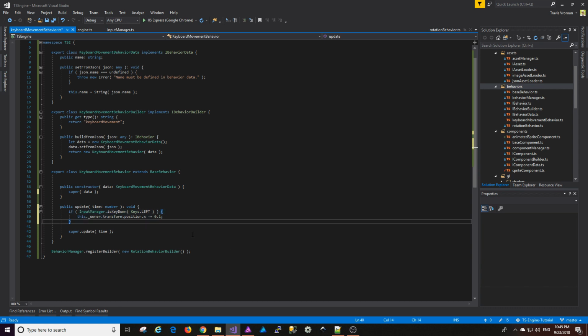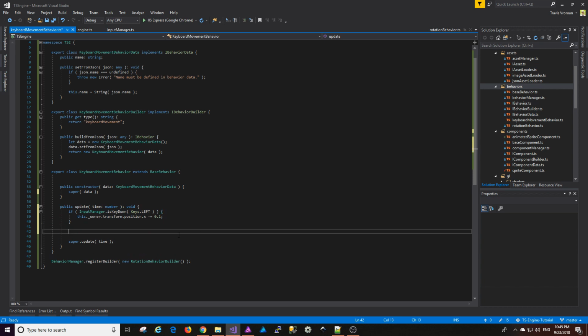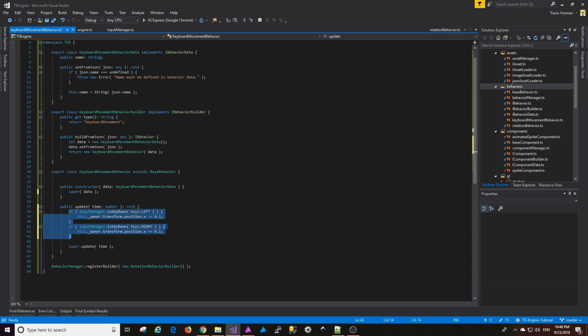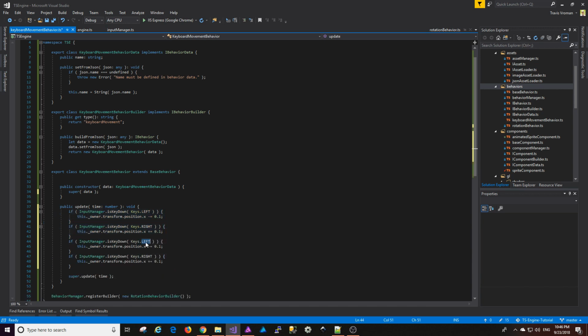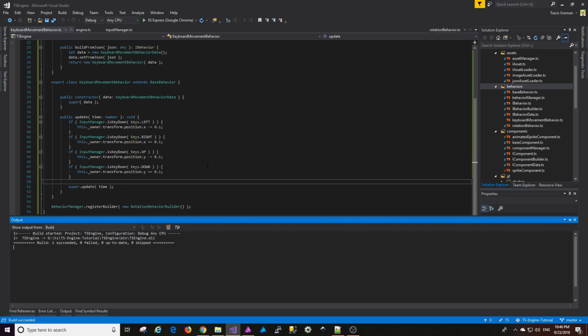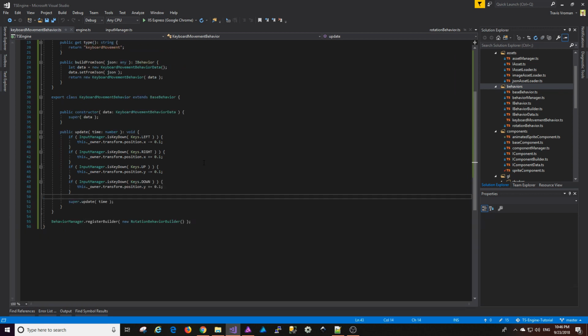And I'm actually just going to copy this and say if Keys.right, we're going to plus 0.1. So we'll move it to the right, and then I'm actually going to copy these two, change this one to up, and this one to down, and change these to the y-axis. I might have those backwards, but that should work. Okay.